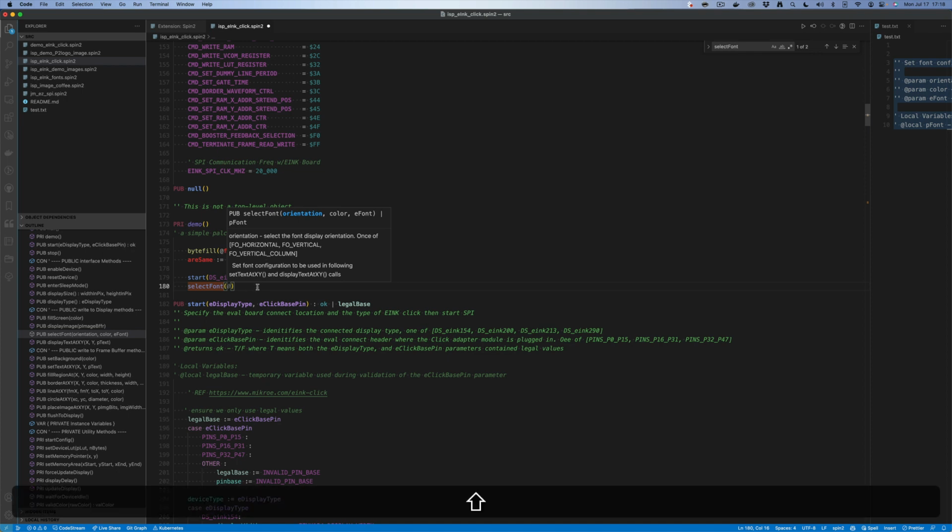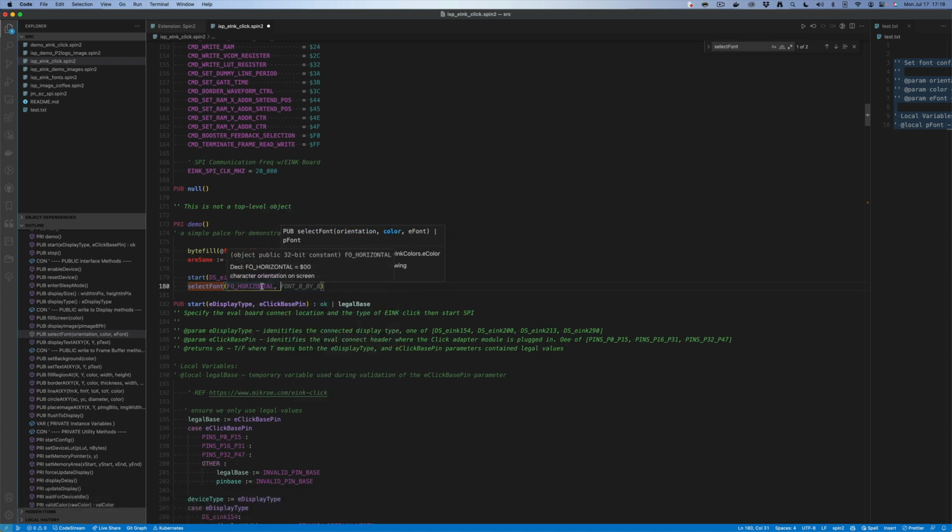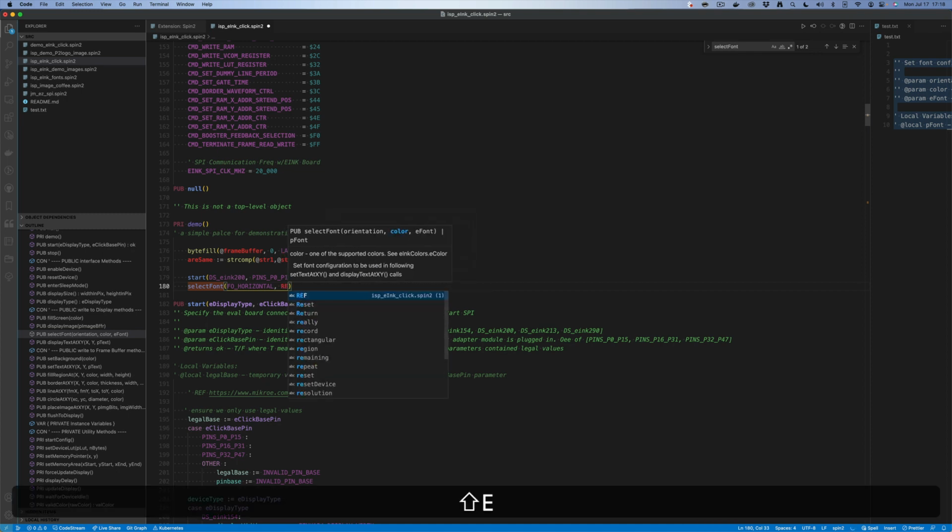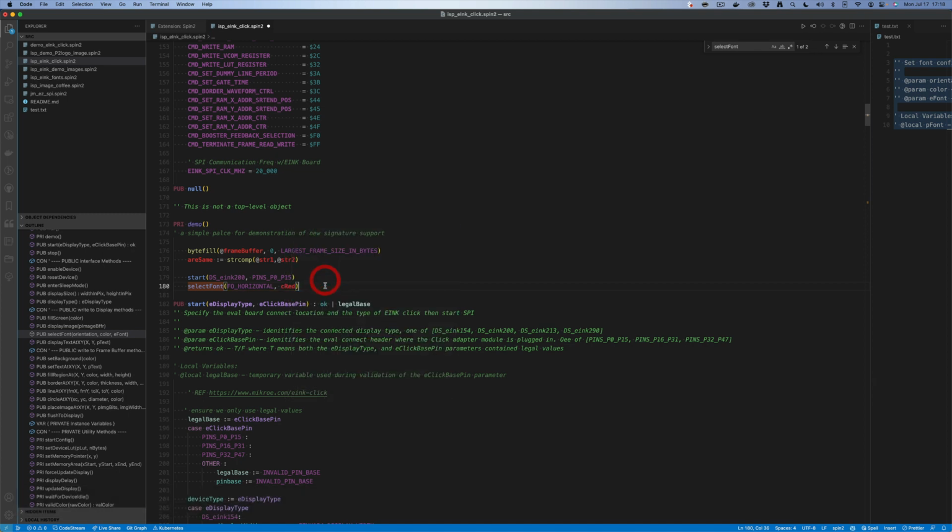And so this one is FO horizontal, right? And I come back out here, and this would be a color, and I don't have any colors predefined, so it's just an E in color, and I'll just say red for now. And of course, it's not going to be defined.